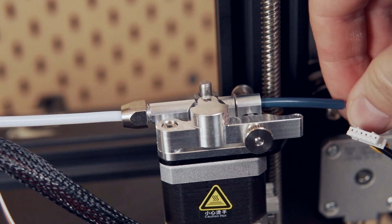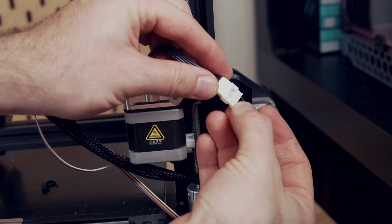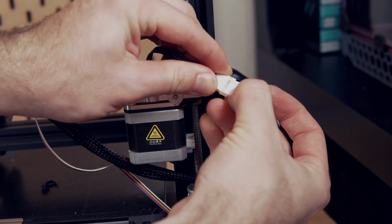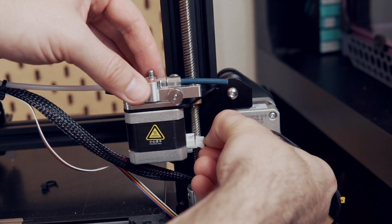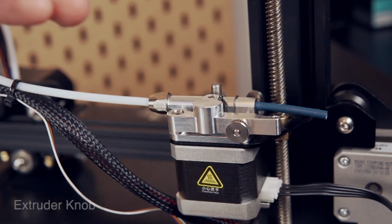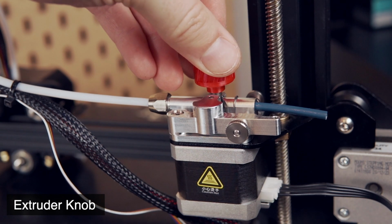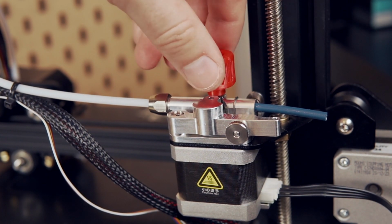gears and everything were still turning correctly before I grabbed the reverse polarity cable and plugged that into the old stepper motor cable and then plugged it into the stepper motor. This just changes the direction that the motor is spinning because this extruder is seated differently. And then the extruder knob is something that I highly recommend putting on. It just makes it easier to go ahead and feed filament in.